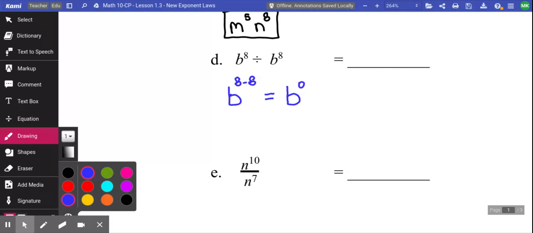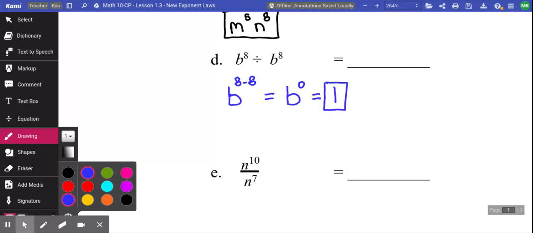Now, we've talked about that too. We actually don't write things to the power of 0. The reason we don't write them is because they actually don't exist, right? That's what's going on here. So what this is saying is that there's no b's left. If there's no b's left, then I don't even need to put a b here. So the b is going to be completely gone, and we are going to put a placeholder number. What would that number be? 1. So anytime you have something to the power of 0, it just equals 1. Right? That's our placeholder value.